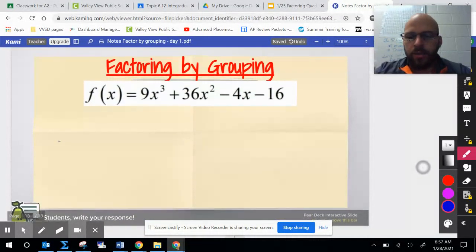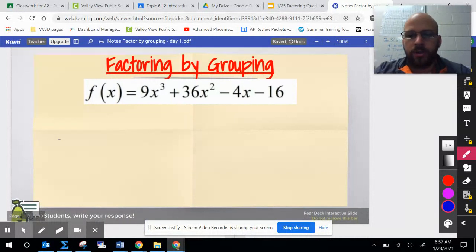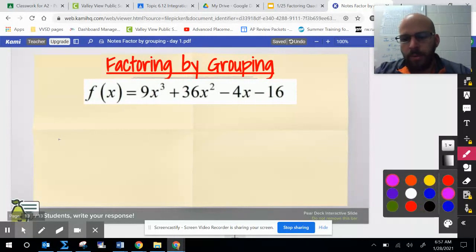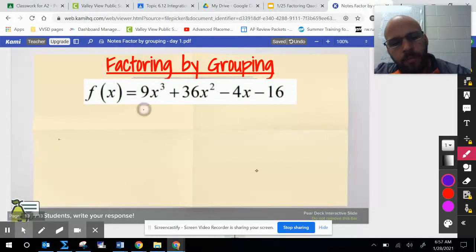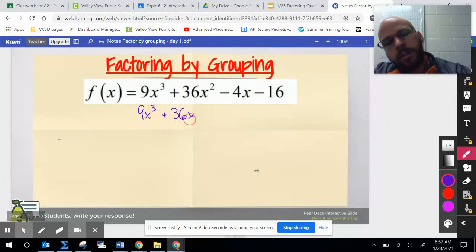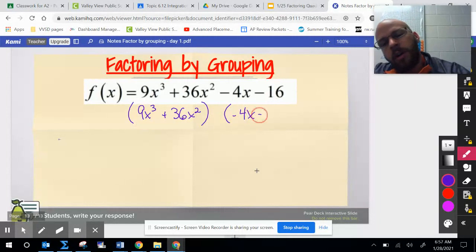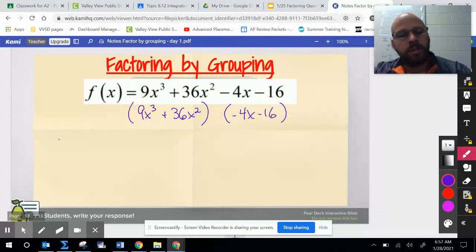All right. This last one's a doozy. It's got something a little extra in it. We're going to talk about it. Okay? I wanted to give something a little bit more interesting for the last one. I don't think this is necessarily testable level, but you never know, so I want to throw it out there. I'm going to do everything the same. We'll take our time. I group my first two terms. I group my second two terms.